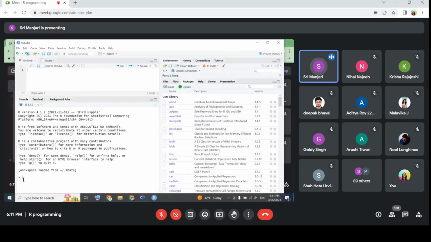Because R can be used to do data analysis as well as bioinformatic analysis, just like NGS data analysis or FASTQ sequence data analysis. It's very vast, it's exhaustive. If you have a good system, you can download R only, and you can do many things in that. But for that you should know how to download a package, and depending on that package, which version of R is needed, and then you can run those particular packages.